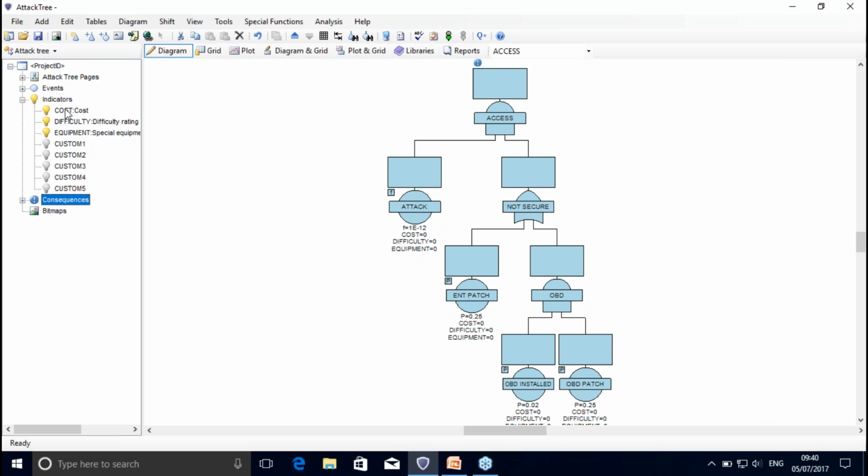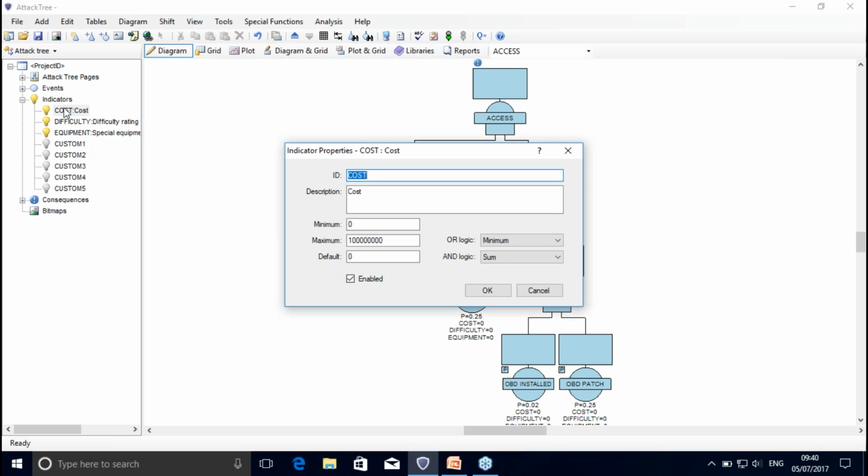So I can open up the cost indicator, and I can say what the minimum and maximum cost will be in whatever unit of currency I wish that to mean. I can even enter a default value. But the important part is how these values are defined.